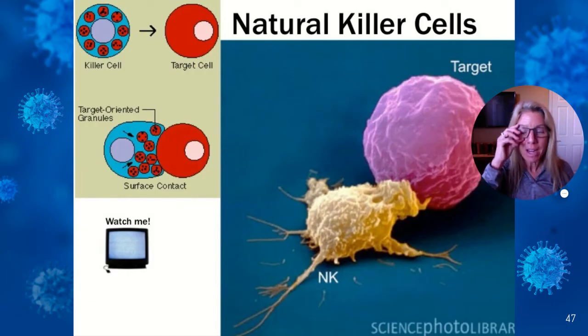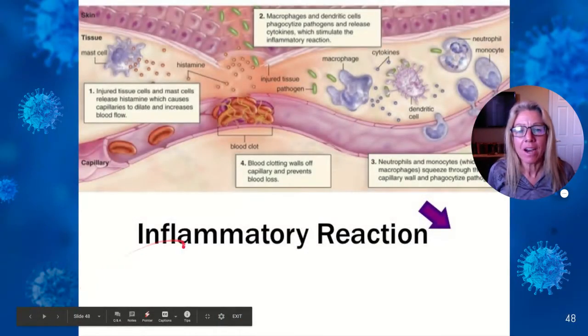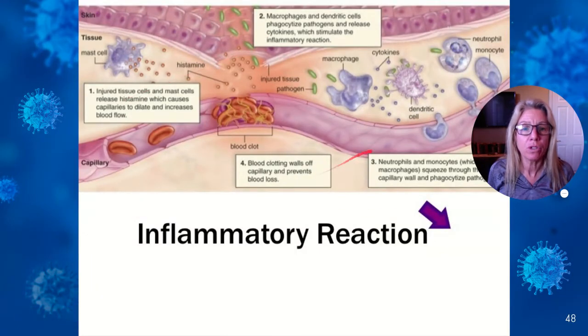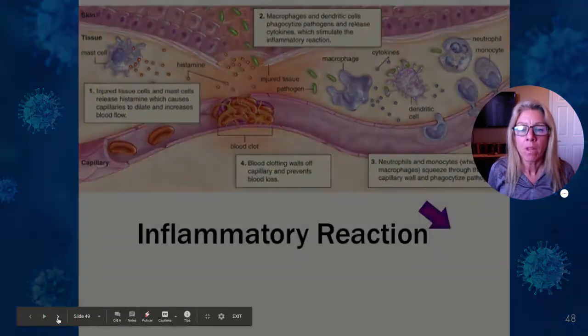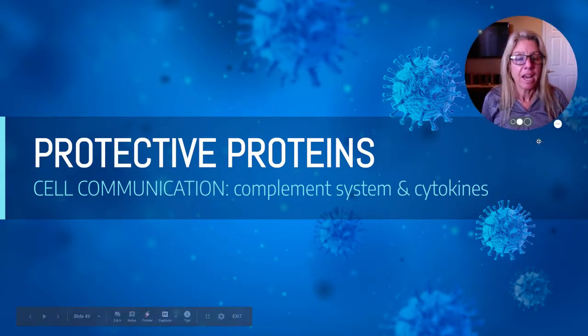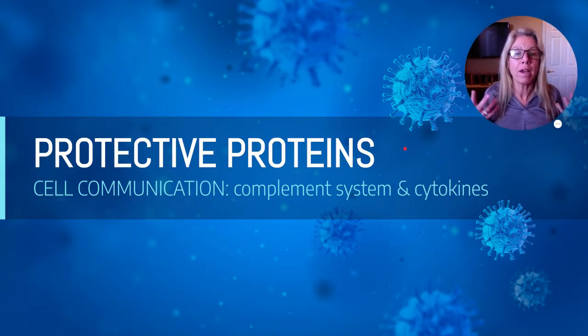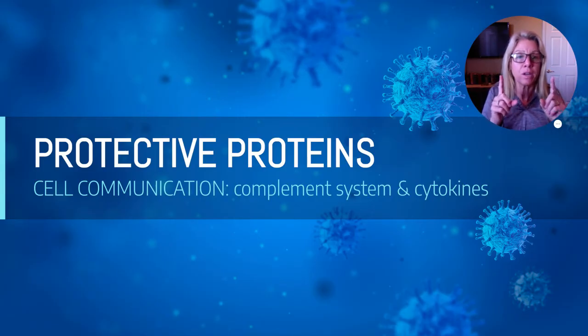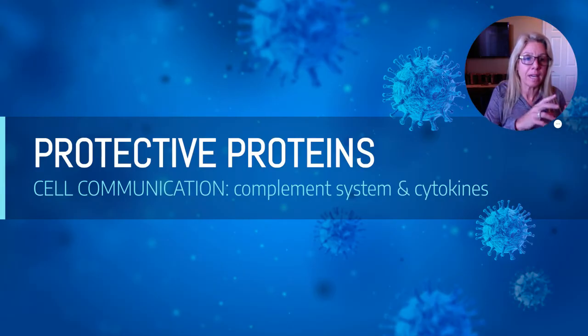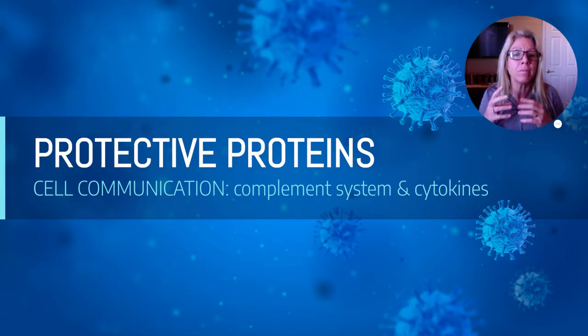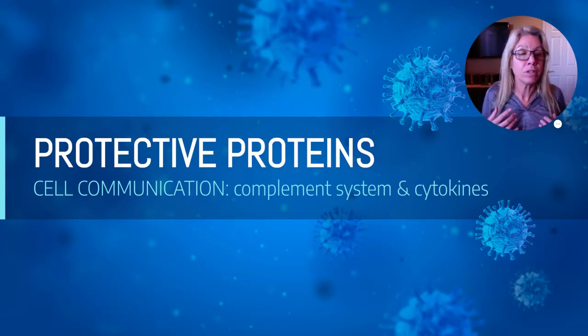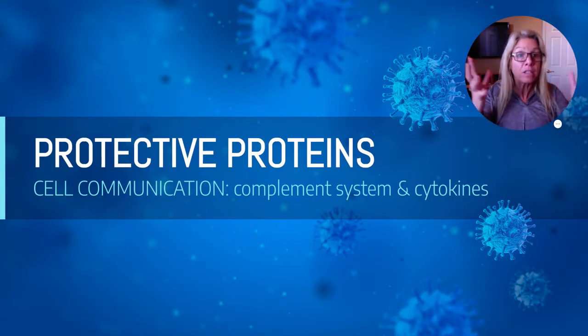Okay, the last thing for this video, I hope you're hanging in there, is in your book, and it takes you through the steps, 1, 2, 3, and 4, so you can use your book to review that. I want to talk about protective proteins. And this is just another example of why we talk about the immune system under cell communication. There are two categories of protective proteins I want to focus on right now: the complement system and cytokines. In a nutshell, the complement system is proteins circulating throughout your body, made primarily by your liver, that need to be activated by an invader and your response to that invader, and then the light is green. I'm going to talk to you about some of the ways they defend and protect your body.